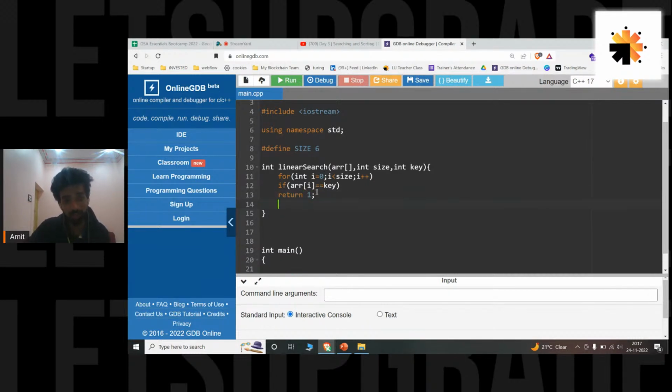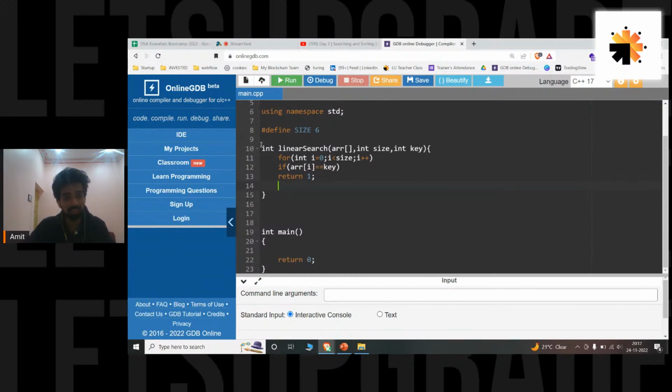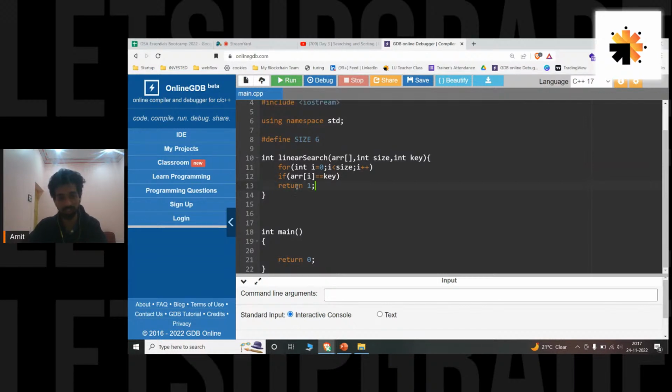If arr[i] equals key, it means we got the value. So this is the basic function. We don't have to write anything else.